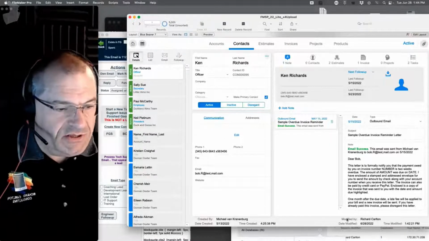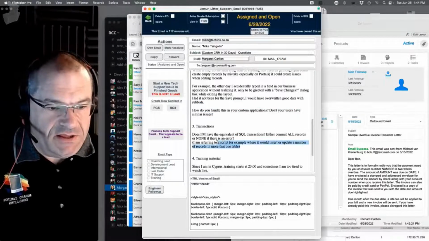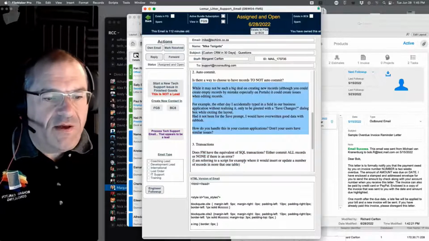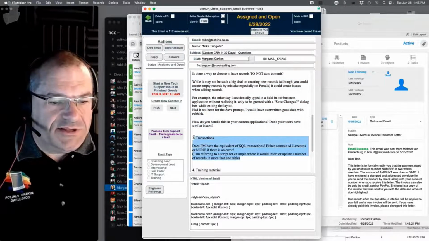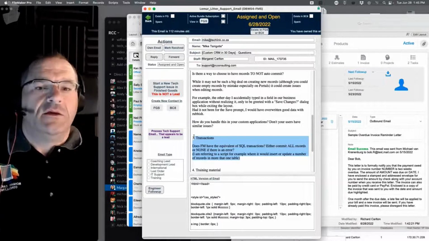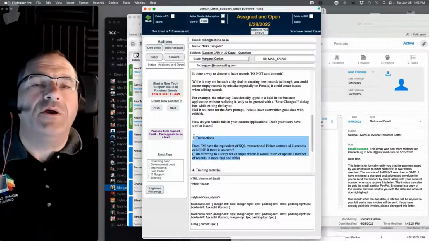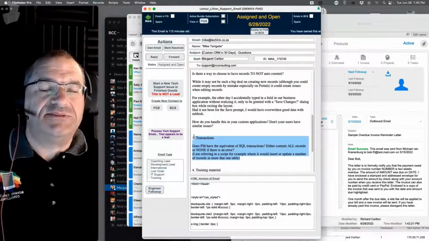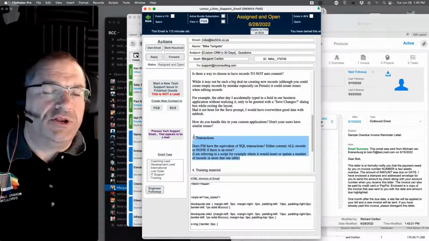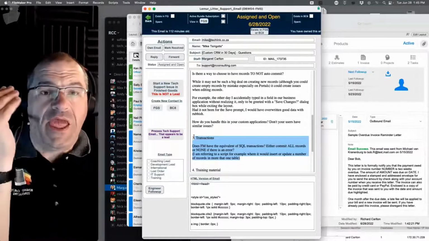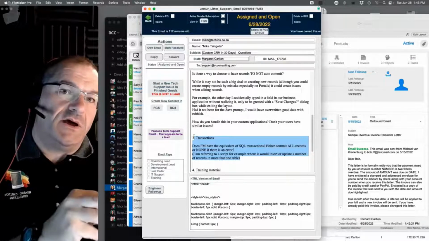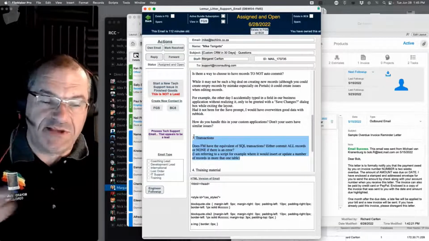Next question. All right, transactions. Actually, we were talking about transactions up here. Does FileMaker have the equivalent to SQL transaction, either commit all records or none? Okay. So this is so funny you brought this up. In the current version of FileMaker Pro 19.5.1, specific managing like a transaction, like we're going to do a bunch of edits, and then when we're all done with all these edits, then we're going to do a command to do a commit that will push them all at one time, so it's like a transaction.